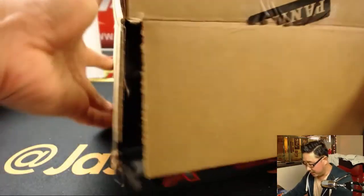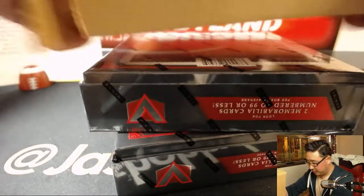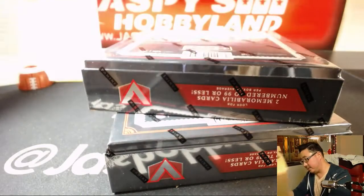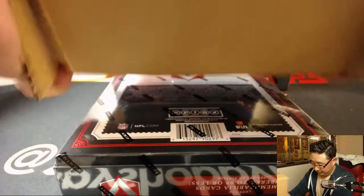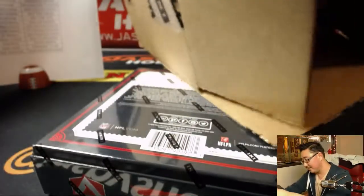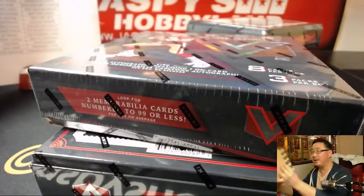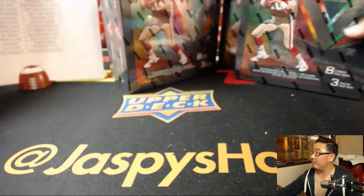Really enjoy the hits that are popping out of here, these capstone autographs that this product features. These capstone autographs are really amazing. There it is. The harder the squeeze, the sweeter the juice, ladies and gentlemen. All right, here we go. Four boxes, that's what you're looking for.